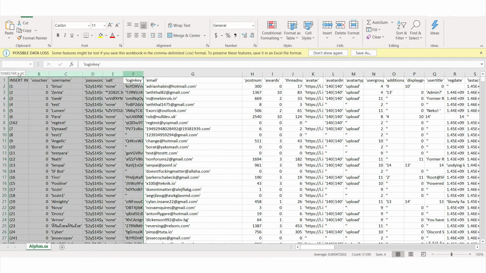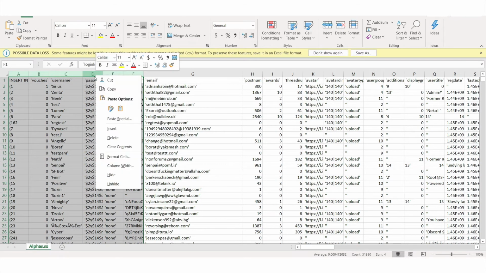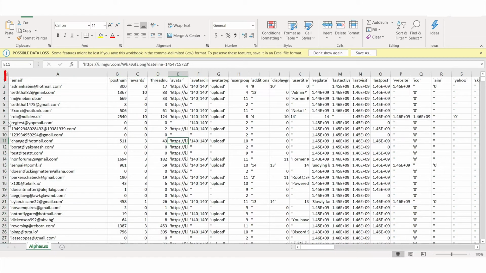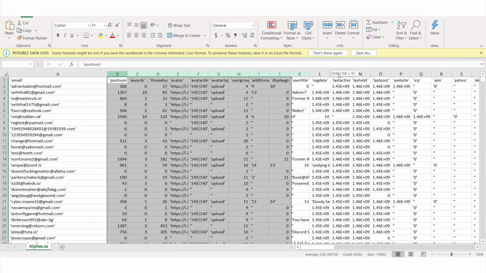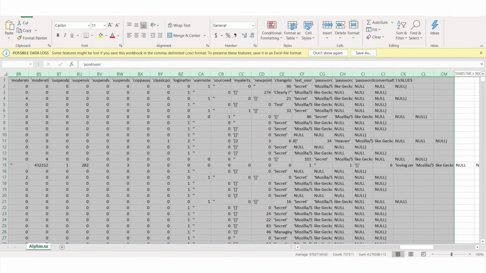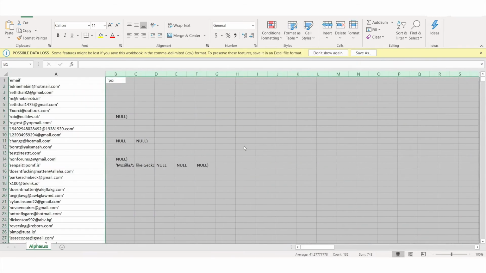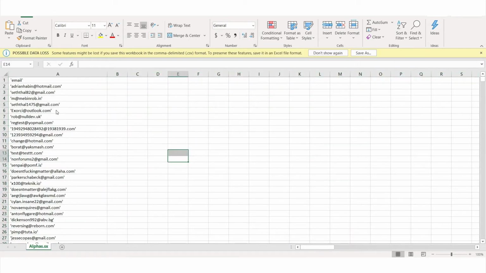What we're gonna do is we're actually just gonna delete all other information. Notice I'm selecting up here, and I'm clicking and dragging across, and I'm gonna right click and click delete, okay? I'm just gonna clear all the information we don't need, because all we're concerned about here is those emails. Now the next step is I'm gonna delete all of the other data that's in here. There's language, password data. Look, these are their passwords, etc. And we're going to delete that information. So now all we're left with is the emails.